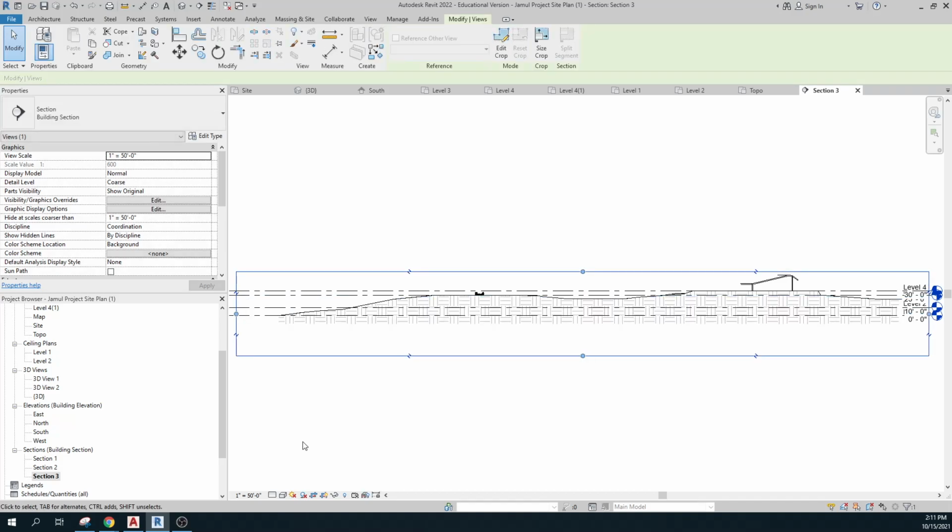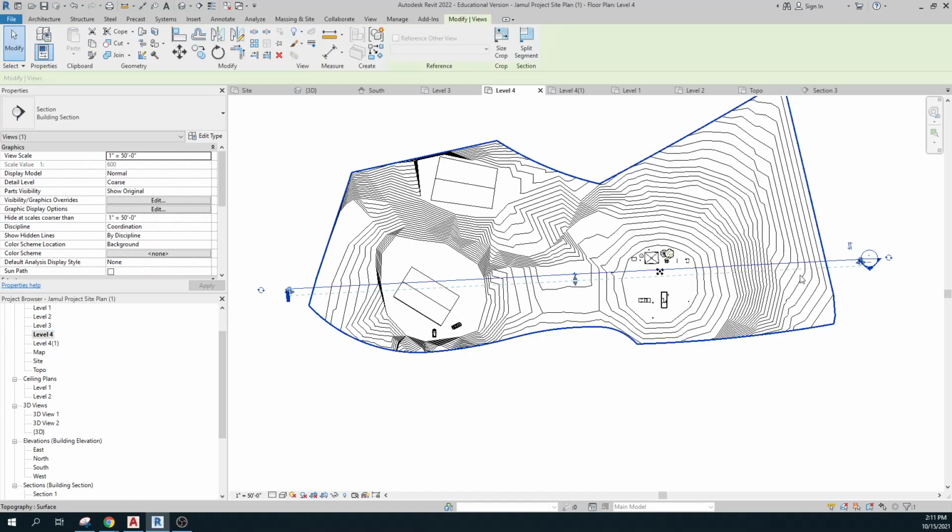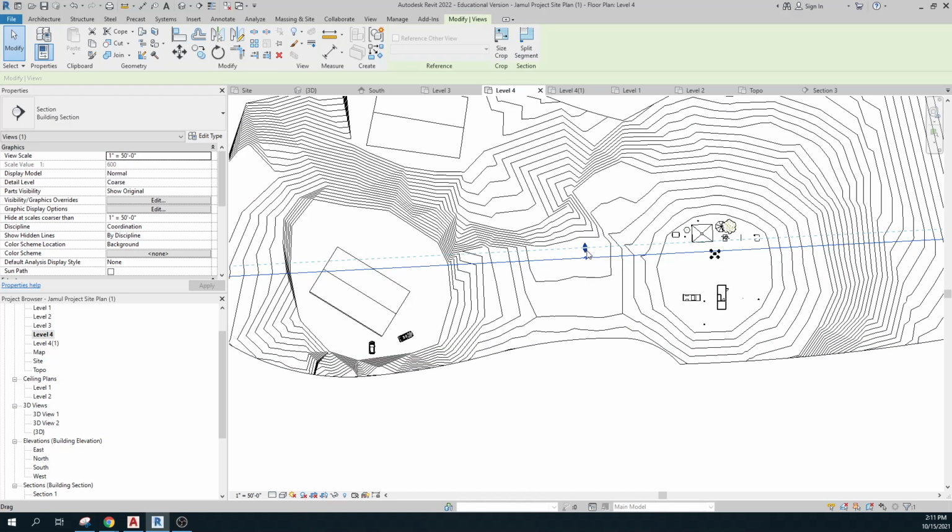I need to make it look the other direction. Hold on. There we go. So that's going to look right along the ground.